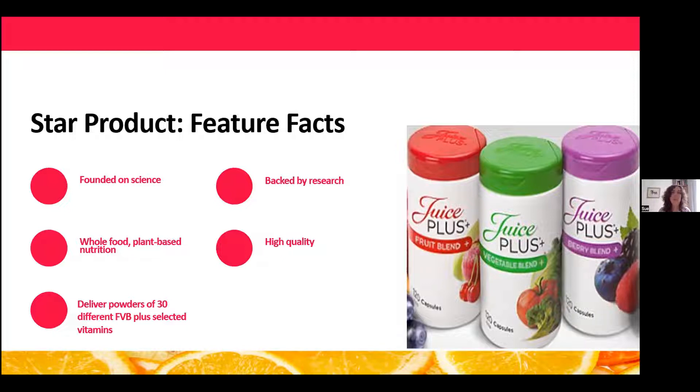In Europe we're constrained by regulation, so we can't share that research openly. But to me, that's not a problem, because we don't need to be experts in the science. We just want to share the Juice Plus story, and we can do that by saying the products are backed by over 35 robust pieces of research resulting in over 40 independent peer-reviewed publications. The numbers are what matter — they give credibility to both the products and the brand and the company.